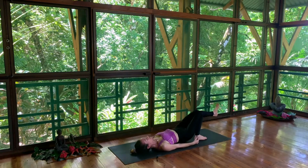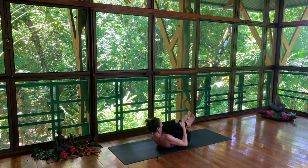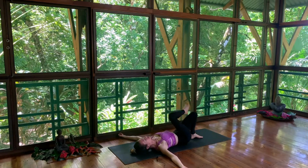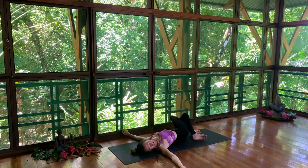Roll the arms out from underneath. Hug your knees into your chest, forehead to knees once again. Stretch the spine. And lower down. Open your arms like a T. Feet to the floor, cross your right thigh over your left. Drop your knees over to the left. Turn your head to the right.